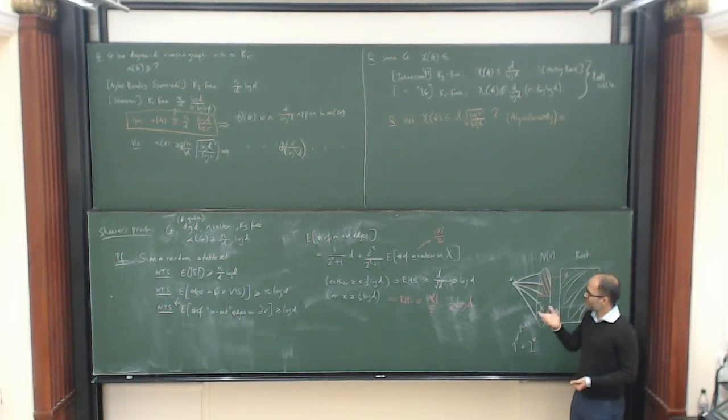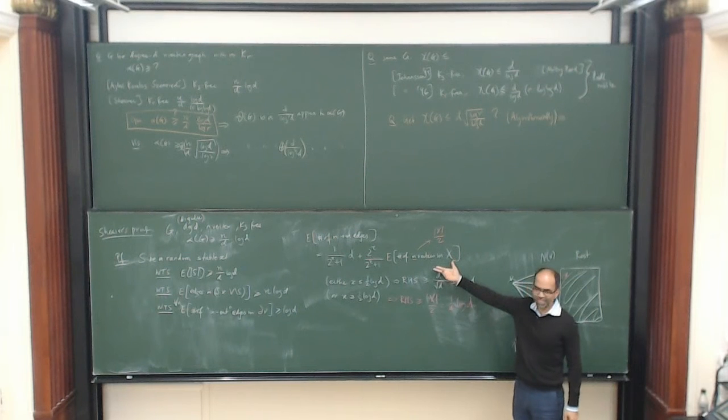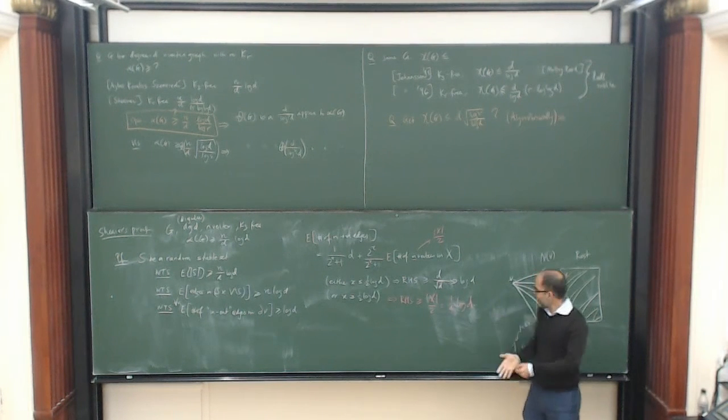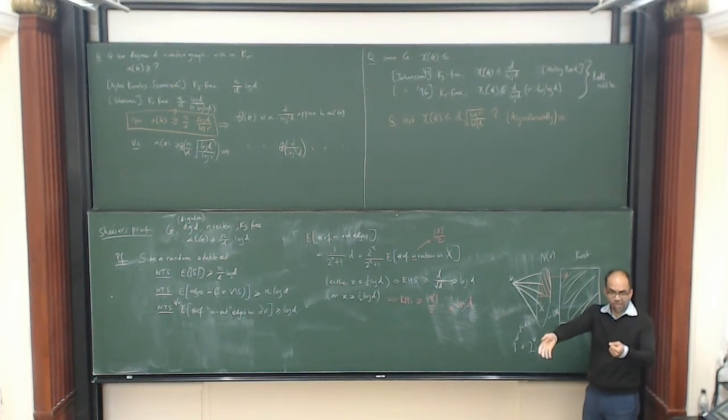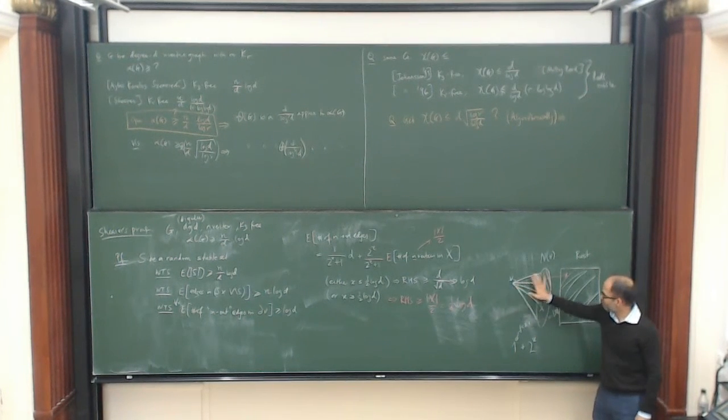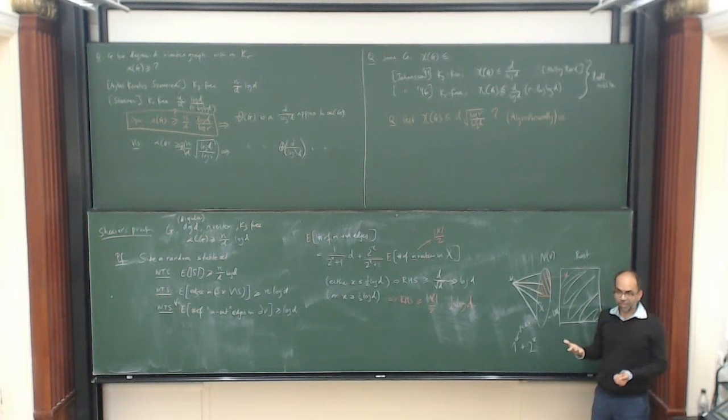I mean, this is just some stupid thing, right? Once you have this expression, you know how to minimize this. And if you minimize this, you'll get log d on the right-hand side. And that's pretty much it. So the proof said, pick a random independent set, count the number of edges going between the independent set and the complement. And how do you do this? You just look at a vertex and show that the number of edges in its neighborhood are going to be large. A simple probabilistic argument.